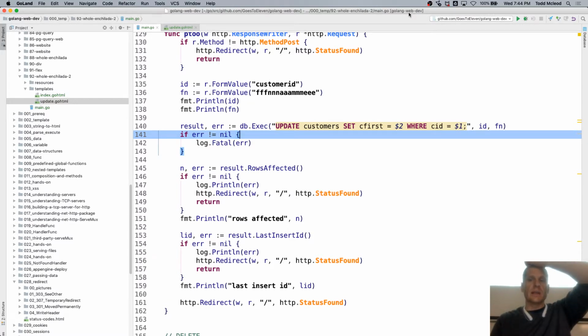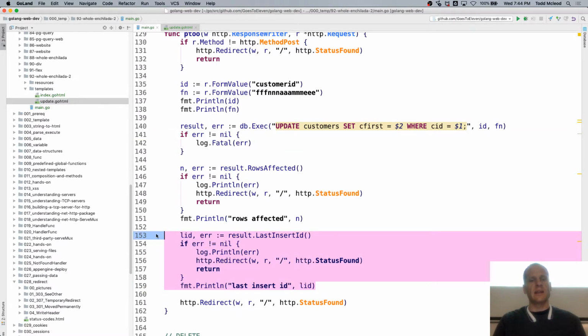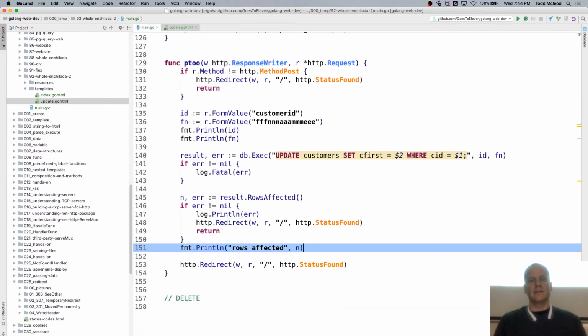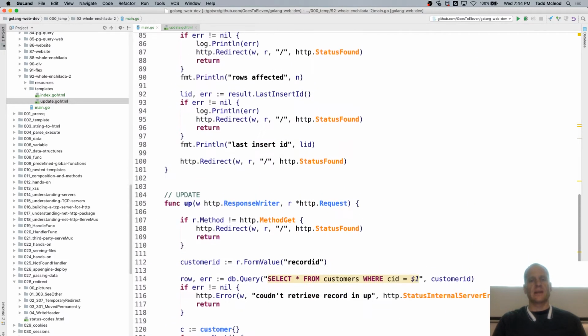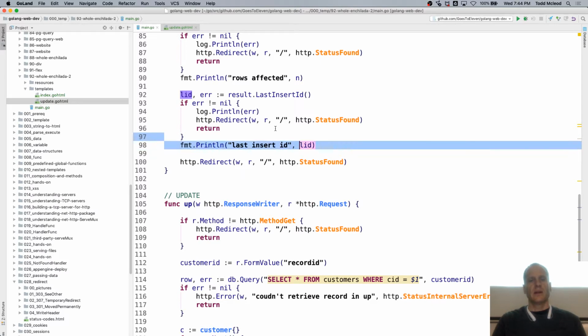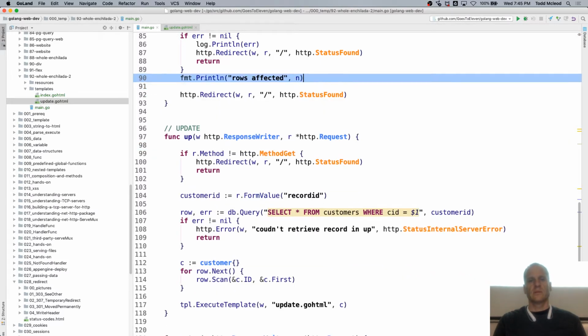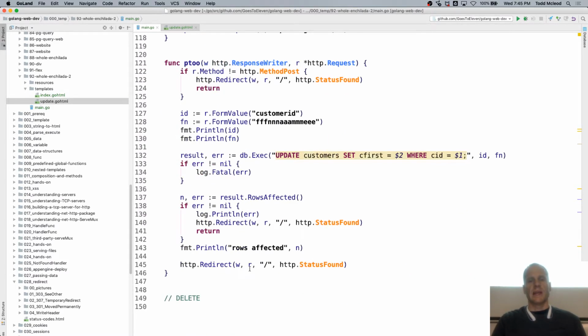All right, so we got that update working. Looks good. And the rows affected, last insert stuff. I'm not going to do the last insert ID. We can see rows affected, and take out last insert ID up here also. And then status found.